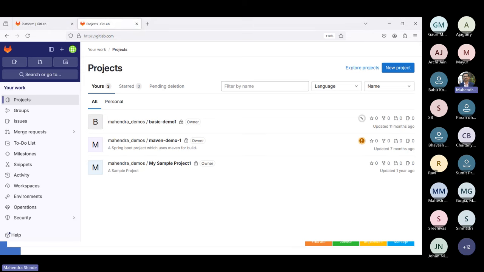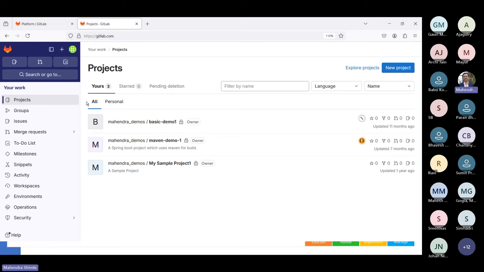And it is here. So this is my GitLab account. You can sign up on GitLab using any of your email addresses. You can sign in using Hotmail account, Outlook account, Gmail account also. So use any of those email accounts that you have. Sign up is free, and the best thing is you don't have to provide any credit card or debit card. So these are my sample projects over here.